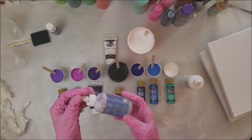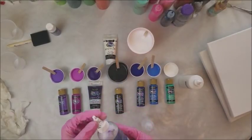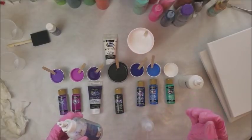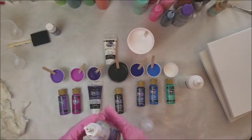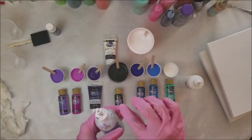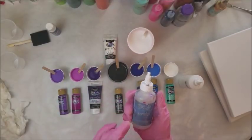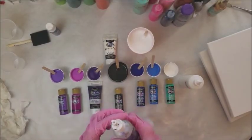I also have treadmill lubricant, which is 100% silicone. Same thing as liquid wrench or WD-40 that's in a spray. This is liquid, and I can control the drops, so I like that. Or you can get your sprays, and you can spray it into a cup outside where there's ventilation and you're not breathing the fumes. And then you'll have liquid in a container, and you can use droppers or a popsicle stick and drip it off or whatever. This is just easy because it's in a bottle. You can close it up very easily and open it. So I use treadmill lubricant, the same thing as the sprays. It's just 100% silicone. This is what makes the beautiful cells.